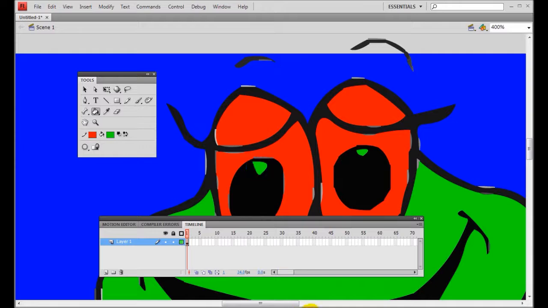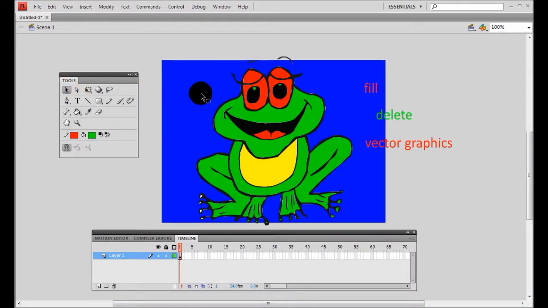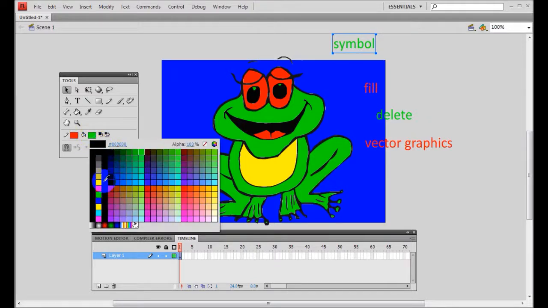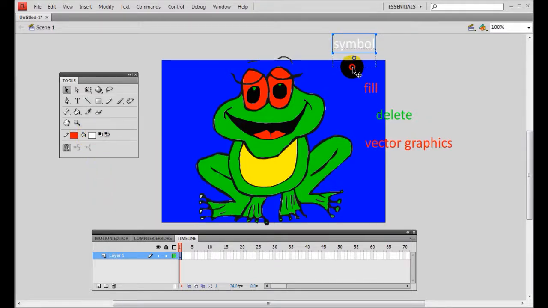Okay, now we have a completed colorful version of this vlog download from the web, and we have already converted it to a vector graphics. And the final step will be to convert it to a symbol. A symbol is simply a reusable object in Flash. It can be a movie, a button, or simply a picture. We have to convert it to a symbol.